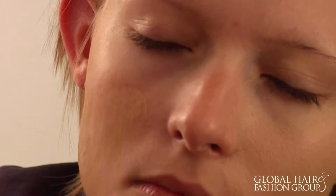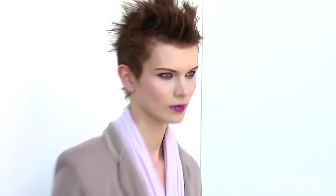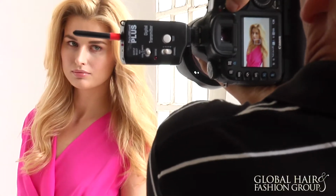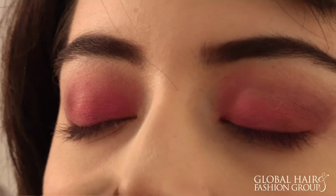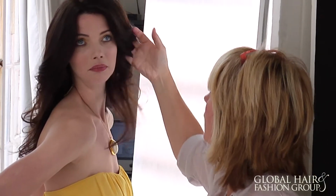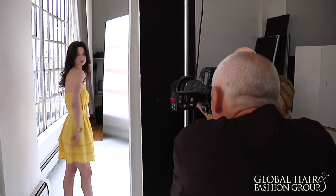Well, for one, because I work with a hairstylist, I see what their vision is, what kind of makeup they like, and I try to make them happy. So I go with their vision, and then of course use my own creativity on top of that. Sometimes I complement what they're wearing, not necessarily matching, but it helps me if I see the outfit to choose the color quicker. It's not about matching, it's about complementing the eye color, the hair, the skin tone, all those things make a big difference. Like she has beautiful blue eyes. Right. So she's gonna wear this pretty yellow, and you can see the eyes are popping. So that's what we're gonna do.